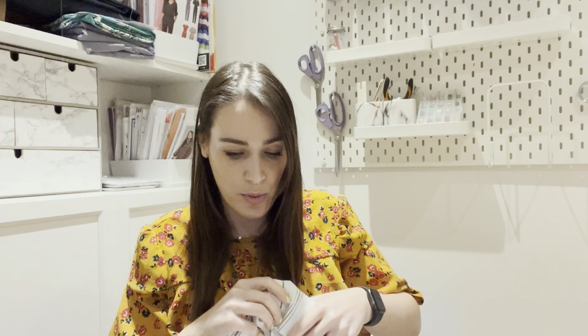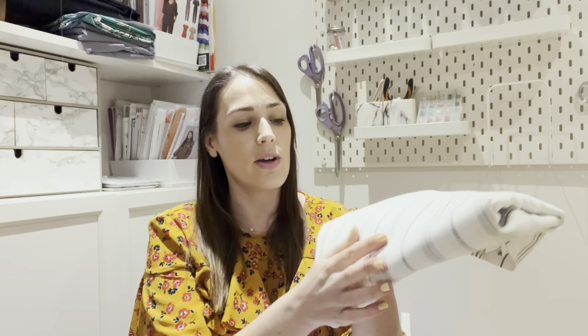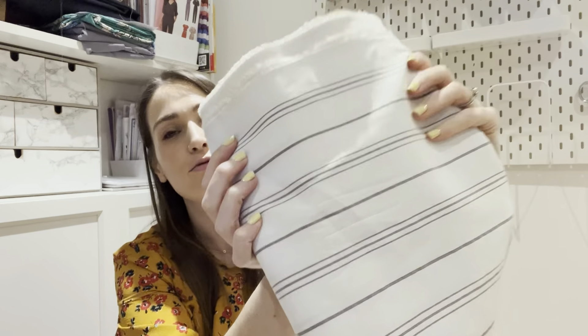I think this stripe will lend itself nicely to a lovely pair of trousers and a matching shirt — maybe a little co-ord set, which would look really nice for summer. That is actually what I ordered, three meters at around £10 a meter to use the full £30 voucher. It doesn't say black but it's honestly more of a very light gray color — really classic, casual, and business-like at the same time. I absolutely love it.